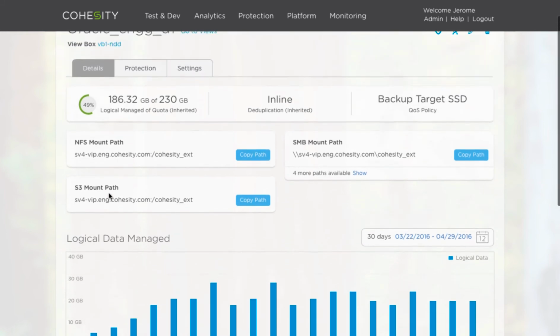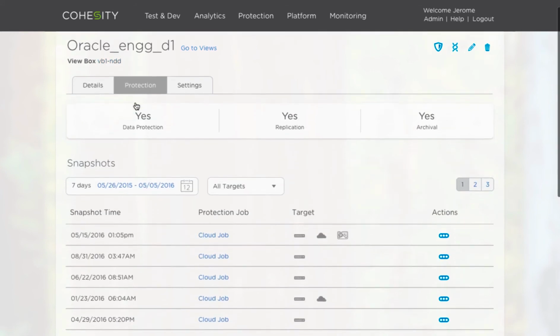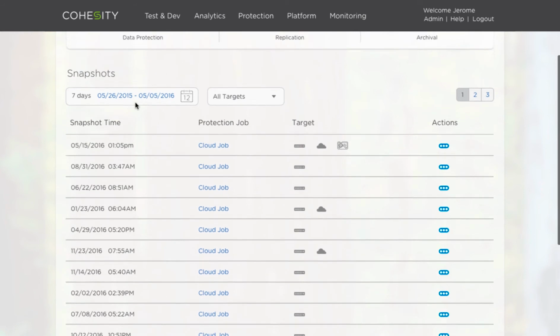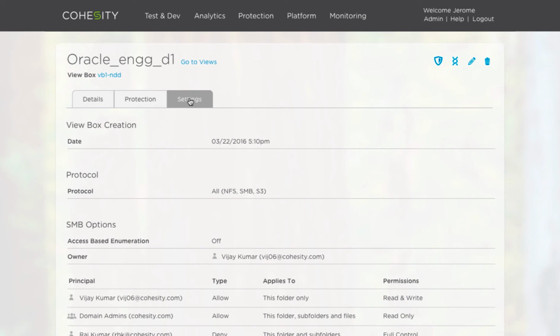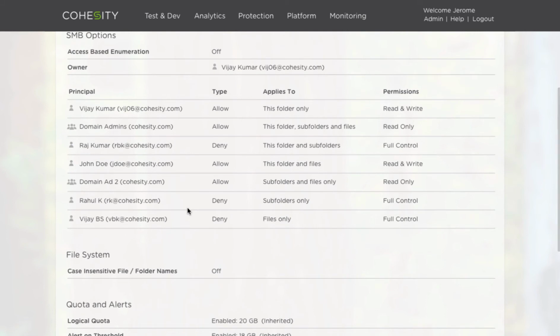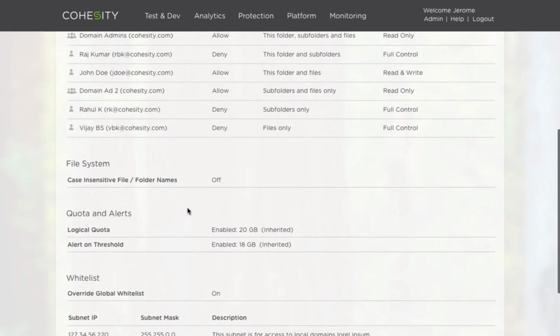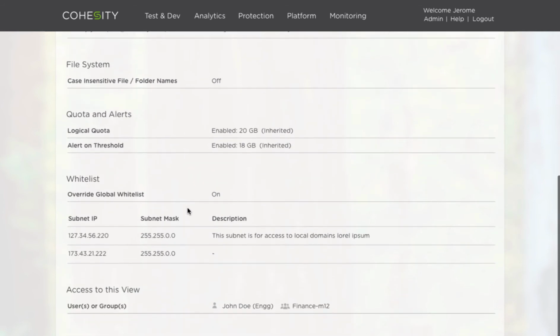You can see space efficiency and all the things that we provide as part of the Cohesity platform. If I take a look at the protection process, obviously it's being protected into many different targets, whether it's the cloud, tape, and so many different things that are here. We can see there's several snapshots, so information has been protected correctly many times. We can take a look at the time of creation when the view was created, the protocols that are being utilized to expose it, as well as the access, as we enumerate the people that have access to this particular view, and just about all the information that's needed in terms of the quotas and the alerts that have been set, and the whitelist, who and what section of the network can actually access this view.